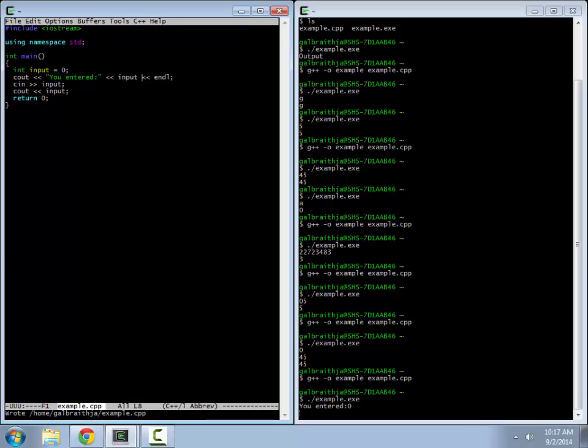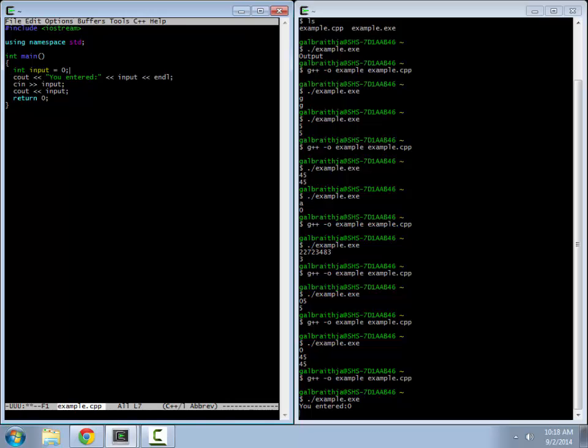Okay, so integers. So int is integers, it's whole numbers only. There's a couple of other data types that deal with numbers. So for example, float is a floating point number, a decimal number. So if you need to have a decimal place, then you can do that. There is a short and a long. Those are both other types that are integers. Short uses fewer bits to represent it, and long uses more bits to represent an integer. So if the size of your number matters or storage space matters, then you can use those instead.